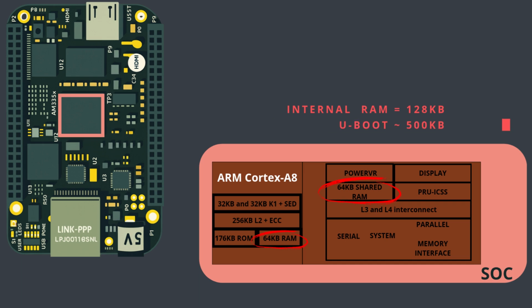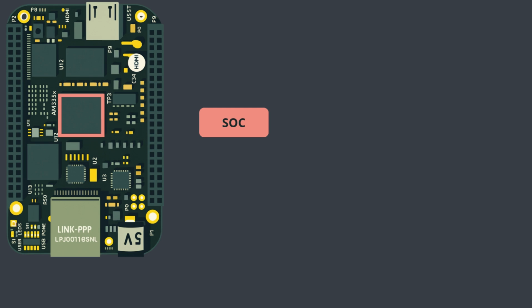And remember, we said that U-Boot is around 500 kilobytes. This limitation is one of the key reasons we can't load a large bootloader like U-Boot directly from the ROM. The hardware simply doesn't have enough internal memory available at power on, so we need to load it somewhere else. And this brings us to the next important point, the external RAM you see here, the DDR, which is not part of the SoC. It's a separate component on the board, and U-Boot will be loaded into this memory.